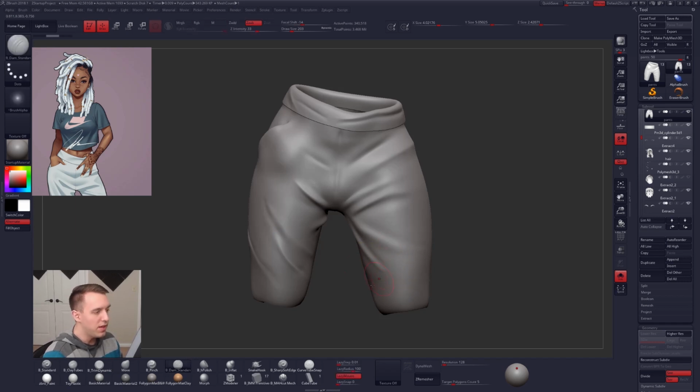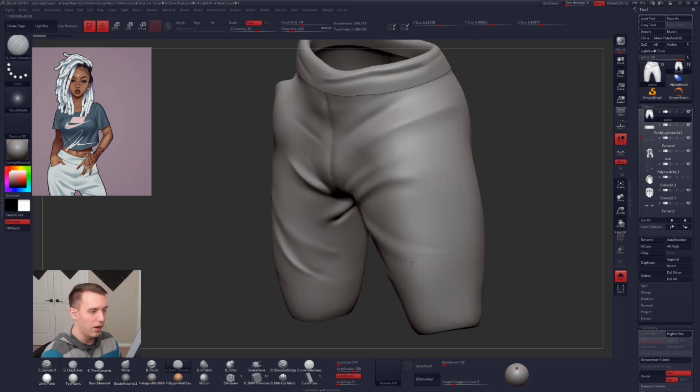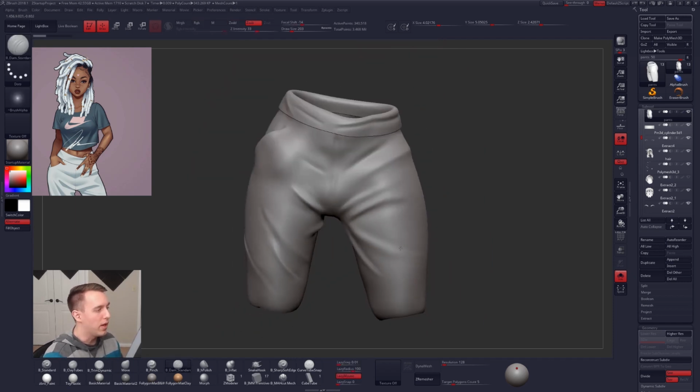But the feeling that we're getting from the folds in your fabric versus what we're seeing over here, it's not quite the same. Essentially what you have done here is you have the primary shape of your pant leg, or your legs, and you have sculpted a fold on top, just like this. And then you've maybe smoothed it out a little bit. But what this doesn't account for is some of the additional form that is created around that fold. So let me show you how we can correct some of this.